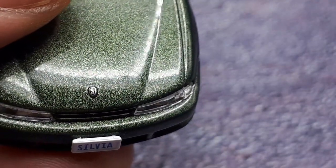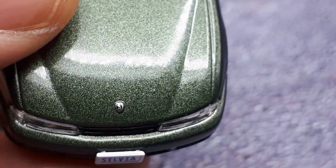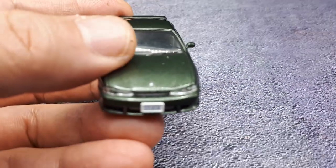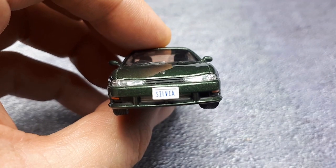I guess that's just a stylized S for Silvia. So it's pretty good. It's nice and legible. There's like a shield shape around it. Got a good view of that metallic paint as well. And then a nice license plate up front.